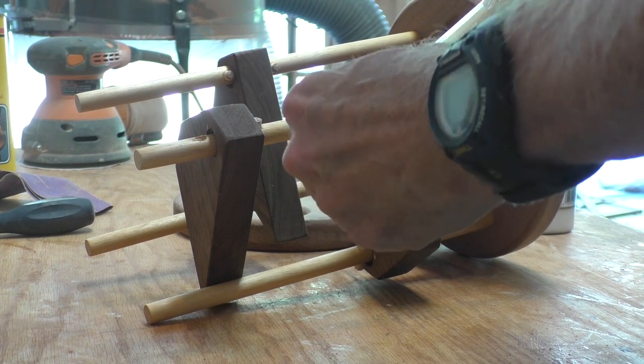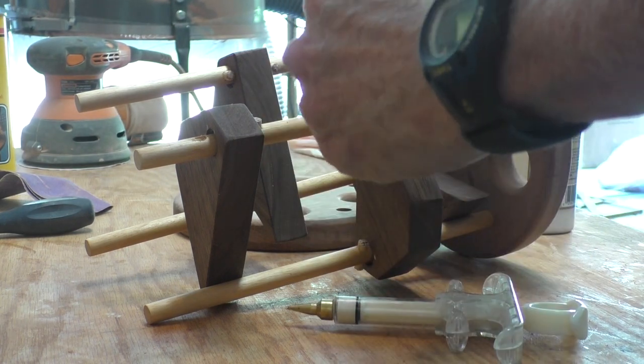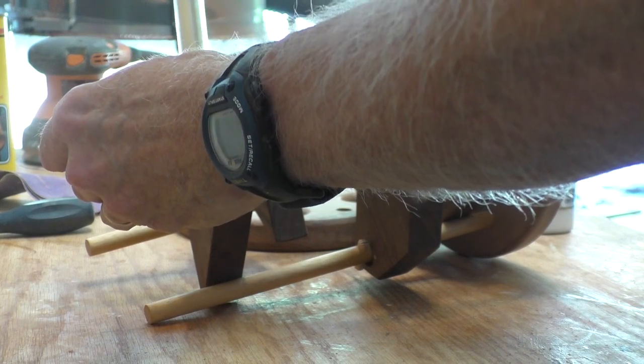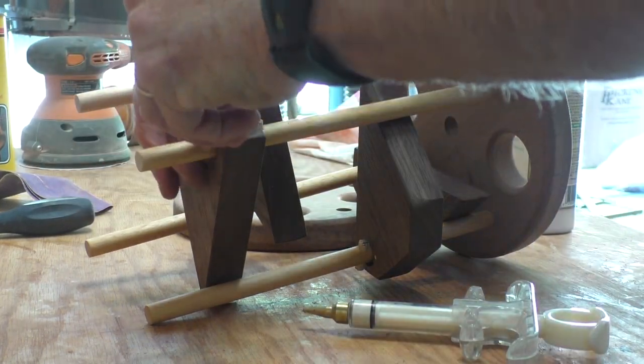Now I'm gluing the pins in place. It was nice having this syringe for the glue. It helped me to get into the tight space to insert a little bit of glue, or inject a little bit of glue down into the 1/4 inch hole.